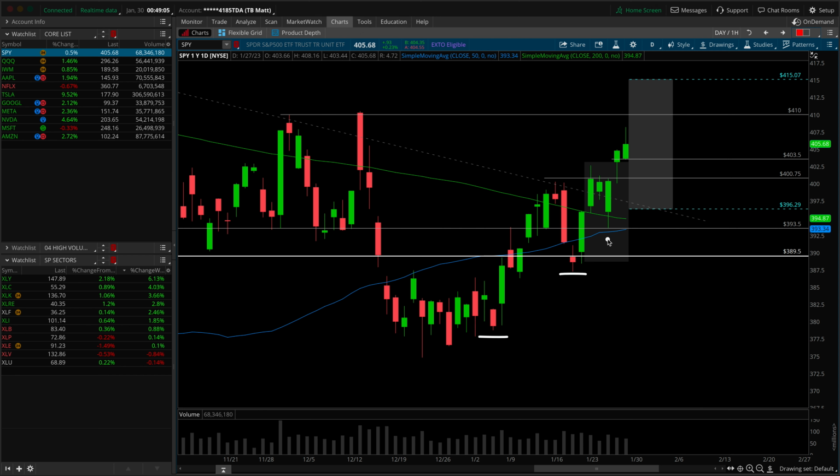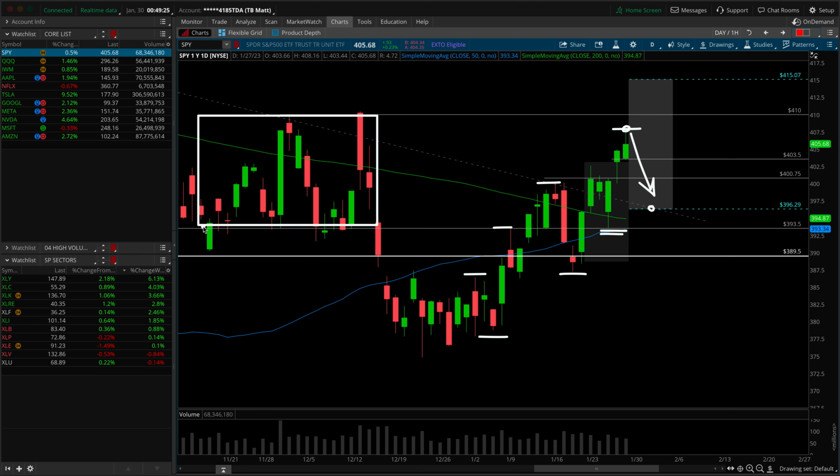If we think about the trend count on the daily time frame, from here we've got low, higher low, higher low, and most importantly is tracking the highs. We've got highs, higher highs, higher highs, and a higher high as of Friday. So noting that we just finished off with a higher high, we could afford some sort of higher low pullback, and the lower edge of the weekly expected move would seem like a perfect higher low pullback above 390, 350, and keeping us well inside of the prior balance area from here as well.